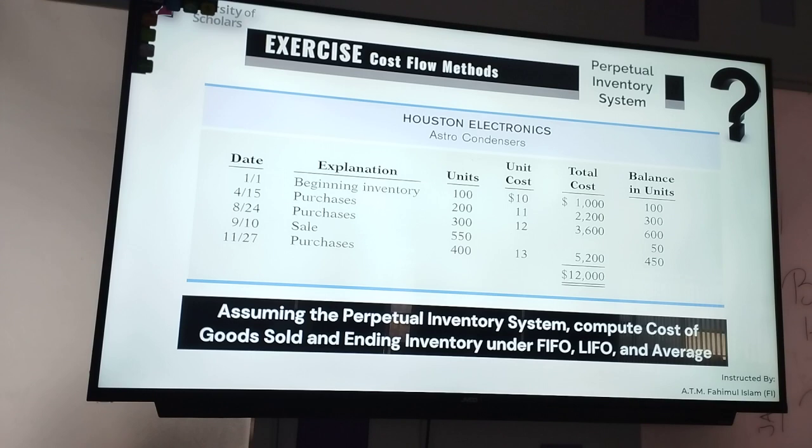In the next class, we'll be discussing that, and also the presentation of inventories, how we present them in the annual reports and financial statements, and where we put the notes and justifications of what we used, the FIFO method or LIFO method or weighted average method. And we'll be having a mini quiz session, an interactive session on the basic concepts of the inventory recording method and its other theoretical parts, inshallah.